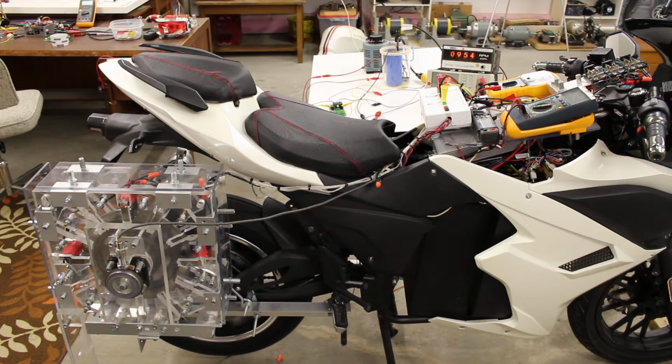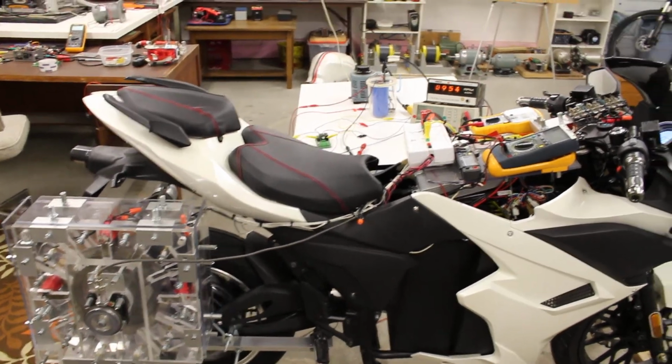So what I'm going to do in this short video is take the system up to cruising speed, and what I want to demonstrate is that the more recharge current that we send to the electric vehicle's batteries, the more acceleration of the vehicle we provide. So I'm just going to move the camera into position here.